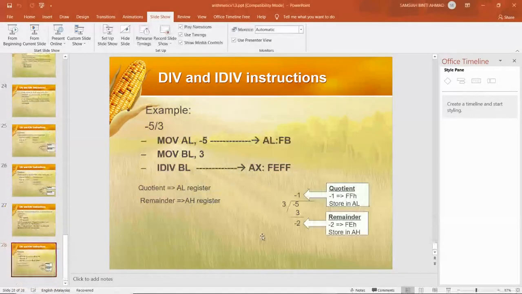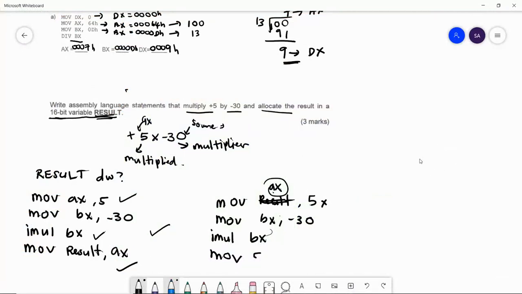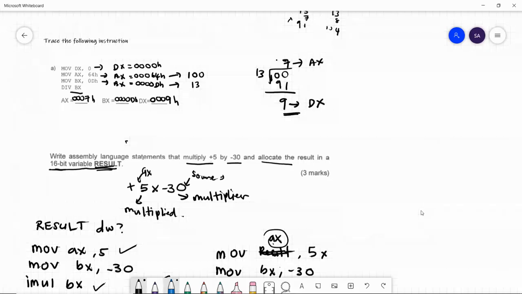Alright. So now we go to the examples, okay, inside the questions here. Okay, so this is an example of tracing the questions. Kalau you bagi portions or partials of the code, then they ask you for the AX, BX, and DX. They ask you to trace, okay, which is the result of each of the instructions, partials of it, and then you have to give the end result for the particular values or registers that will be requested.